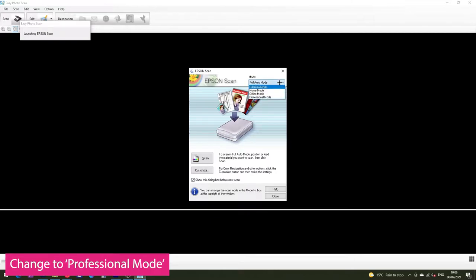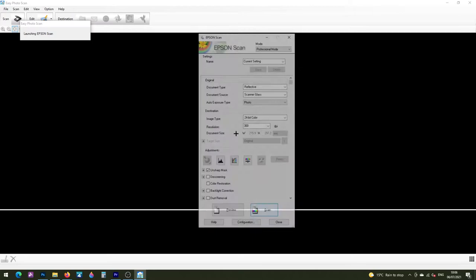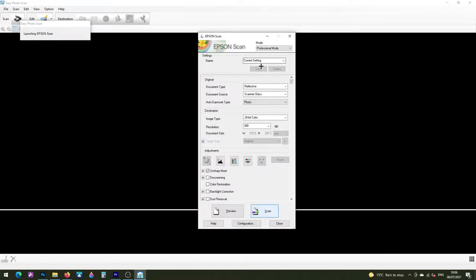To achieve the best results, we want to select the professional mode. Check all of your details are the same as mine and change the resolution to 600 dpi. DPI is dots per inch. This will achieve higher quality and accuracy from artwork to your computer.